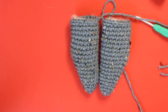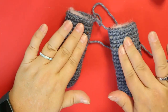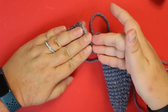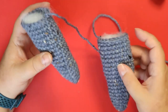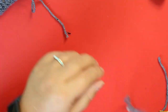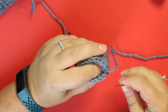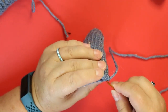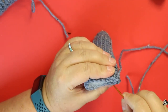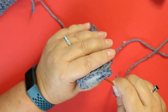So you should have both of yours done. These are mine. Now they're just slightly stuffed, like they're not stuffed very much. I just kind of pressed on them while I shoved the stuffing up there just so I didn't overstuff them. They do look full, but they're not. So we're going to whip stitch these closed, just to make our lives easier for sewing on.